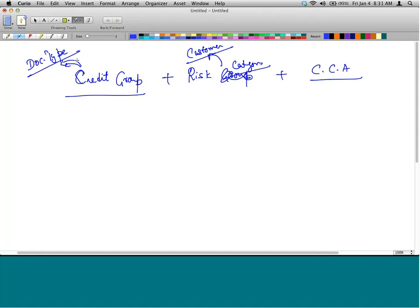But you can define a document type, say document type A for these 10 products and document type B for these other 10 products. Exactly what I was trying to say. So yes, you can have a different business process for a different set of products. But if you don't want a different business process for each set of products, there are special user exits that can be used to manipulate credit management based on product line or any other parameter. But using standard configuration, you cannot configure the scenario that we have discussed.